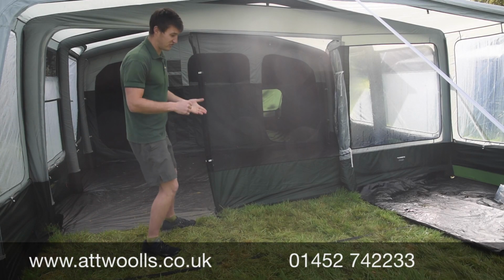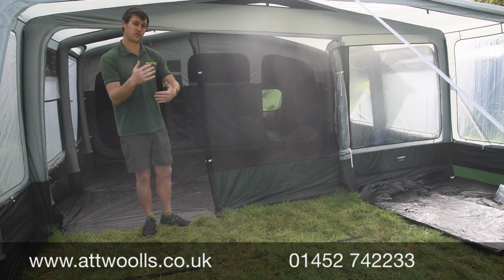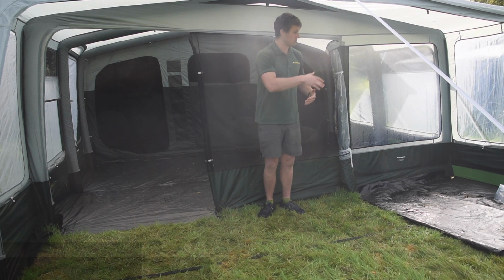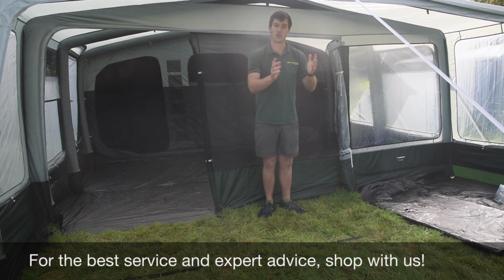So now we're inside the Ascension, you can get a bit more feel for certainly the layers you've got to the tent. So we'll start in the front awning / canopy area and work our way back as we go through. So like I said, you've got a decent amount of depth in here as well. You've got the front door, which obviously, like I say, can be versatile. As we've seen on the outside, you can go from one side to another.